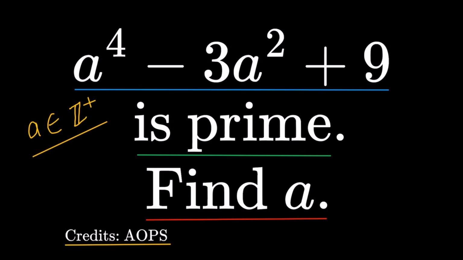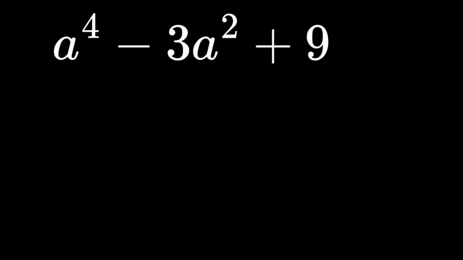Alright, so a typical question, we have a given expression to be prime. Here we have a fourth degree polynomial expression, and our first instinct is to hopefully factor this one, because if we can factor it, then we can assign a factor to be 1. This polynomial is not obvious to factor, but we can do a very well-known trick. We can try to complete the square, and factor it that way. There are a lot of ways to complete the square. I'll show you two ways, but obviously there's only going to be one possible factoring here. But let us try to do some motivations here.